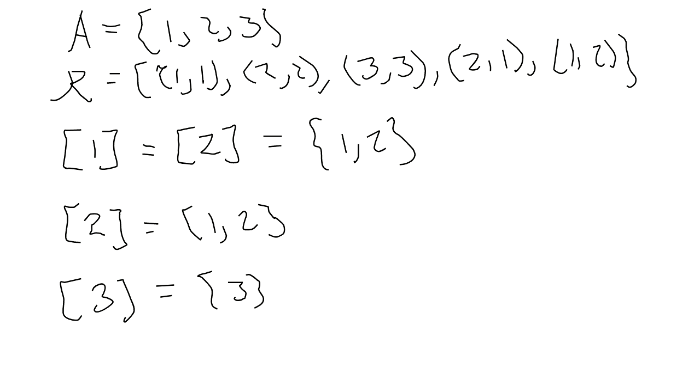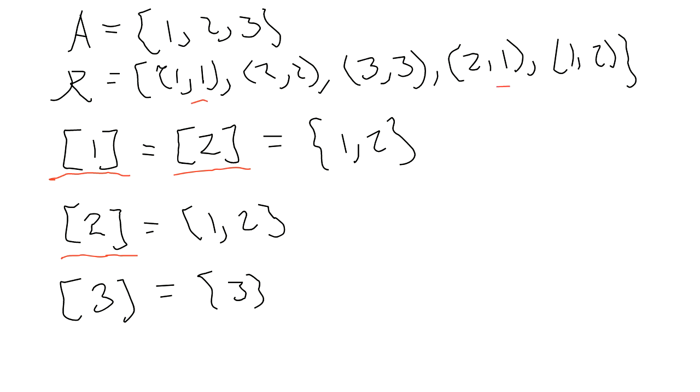Just to make sure everybody is clear, let me put a little red line below it. This is square brackets. This is also square brackets. I was just lazy a while ago and put 1 and 2 on the same line, but that 2 on the line right there is really this one. I'm just showing that this is the same equivalence class, both of them, 1 and 2. Because remember, the equivalence class is a set containing the elements from A that relate to that element. So the equivalence class of 1 would be the set of elements that relate to 1. If you look up here, 1 related to 1 and 2 related to 1.